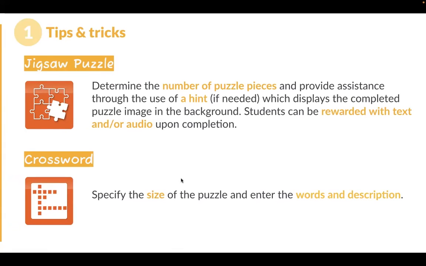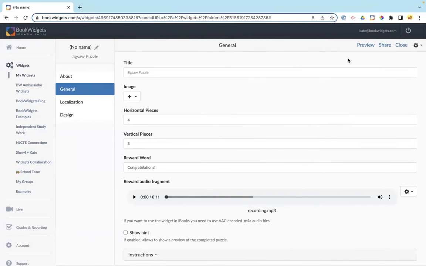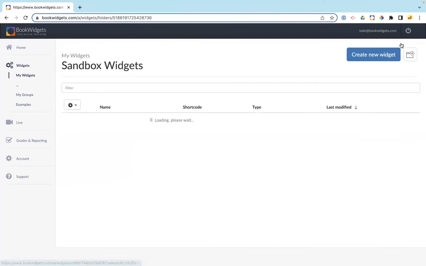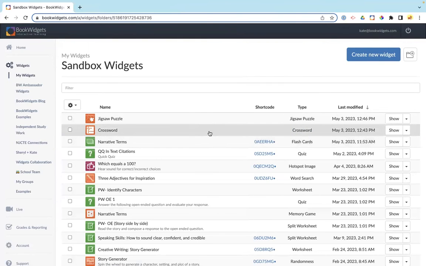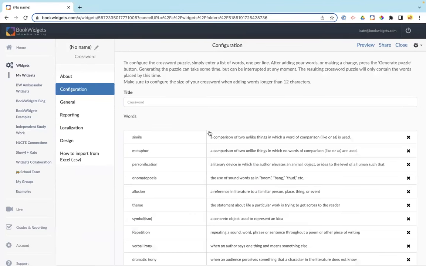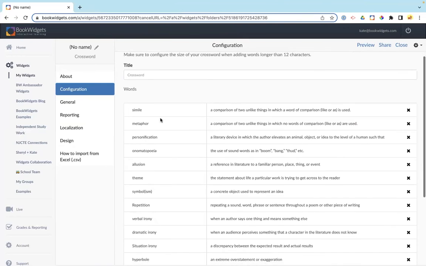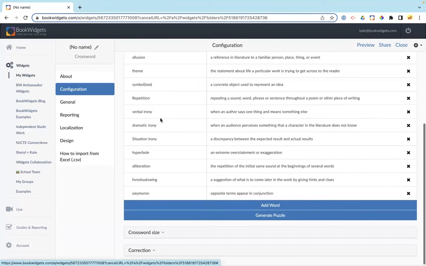For the crossword puzzle, the other thing that you can take a look at is to specify the size of the puzzle and enter the words and the descriptions. So on our crossword, I'm going to close that one out, come back to this crossword, and in the widget editor on the configuration side, this is where you're going to see the list of all of the words.